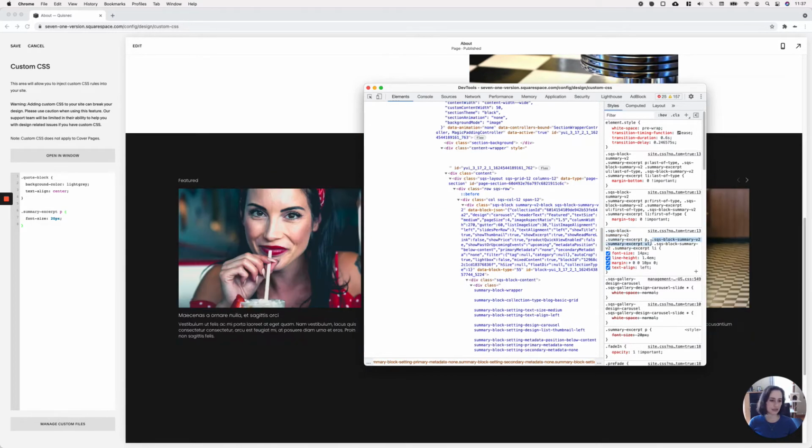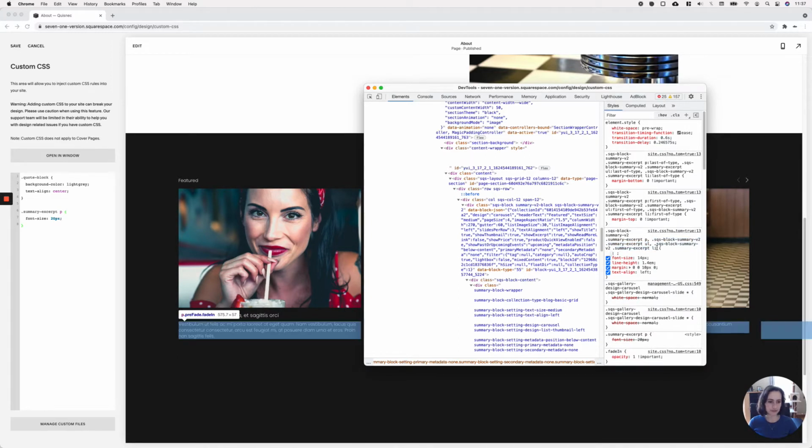The next selector that we see here is Squarespace targeting the UL element. So these are the bullet points inside the summary excerpt element inside the SQS block summary v2 element. So in this case right now, we don't have any bullet points applied, but if we had any, then we already know that these same styles are going to apply to that. And then the last selector that we have here is targeting the LI elements. So these ones are the list item elements, either inside a bullet point list or an ordered list. So the one that has the numbers inside the summary excerpt, inside the SQS block summary v2.